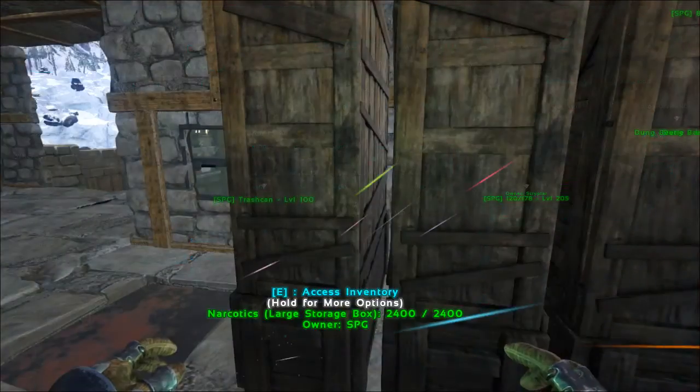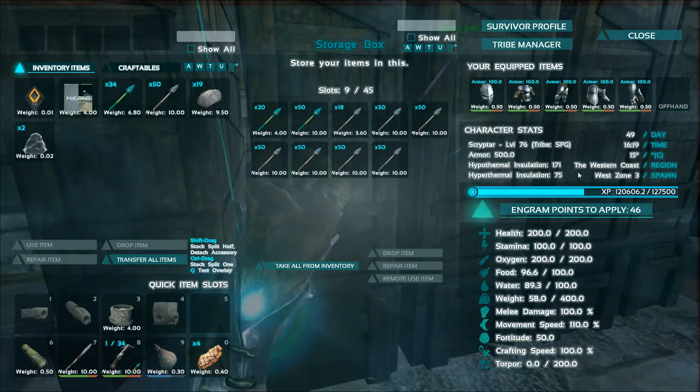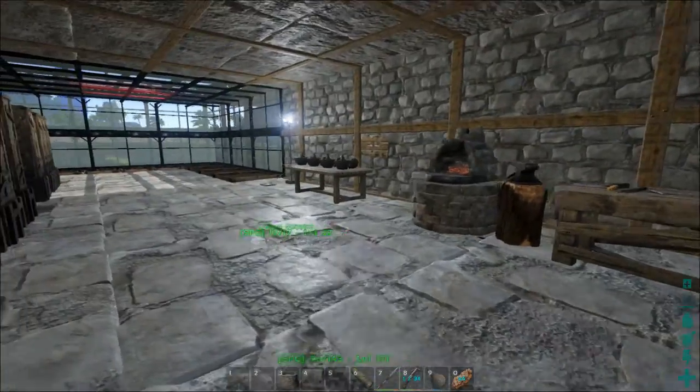Still have a good amount of narcotics and ammo, so we can make more trank arrows. We're actually at a stage where we should do trank darts. Leveled up a little bit, but we're still not at 80, so we can't really play with any of the stuff we want to put there.